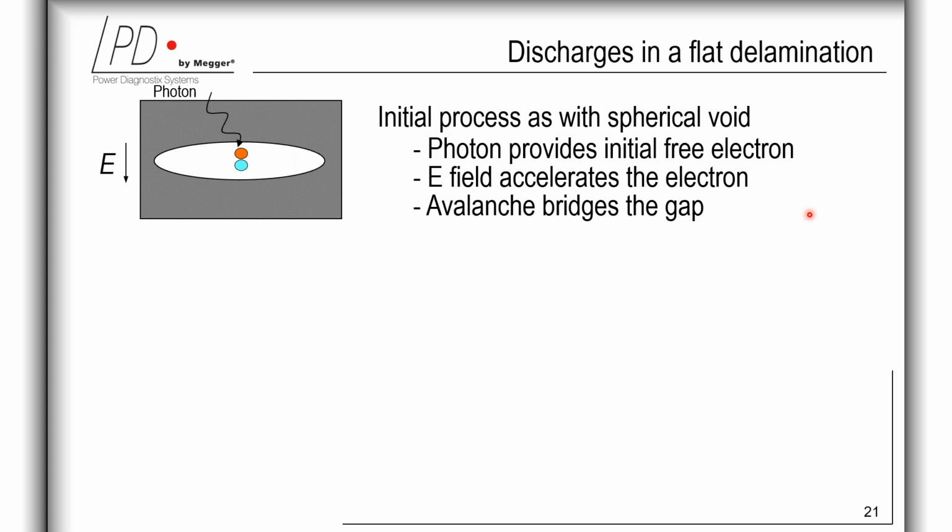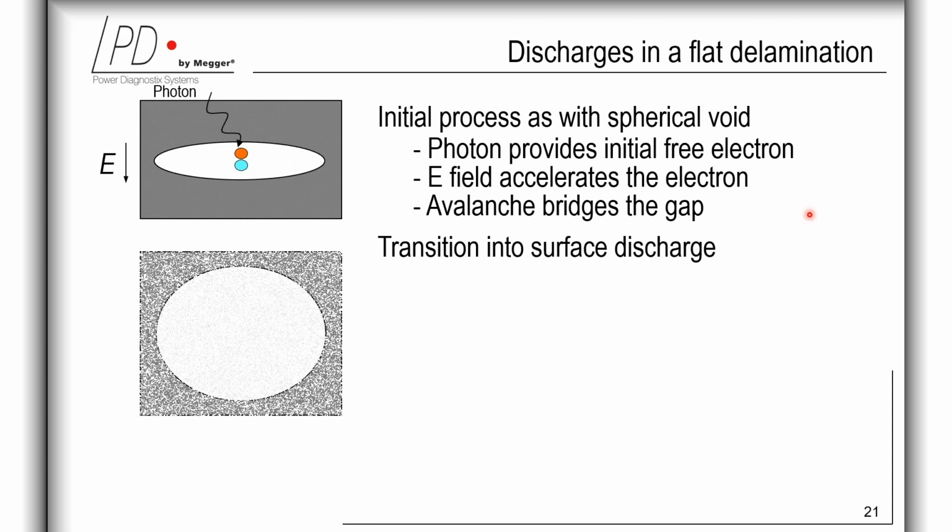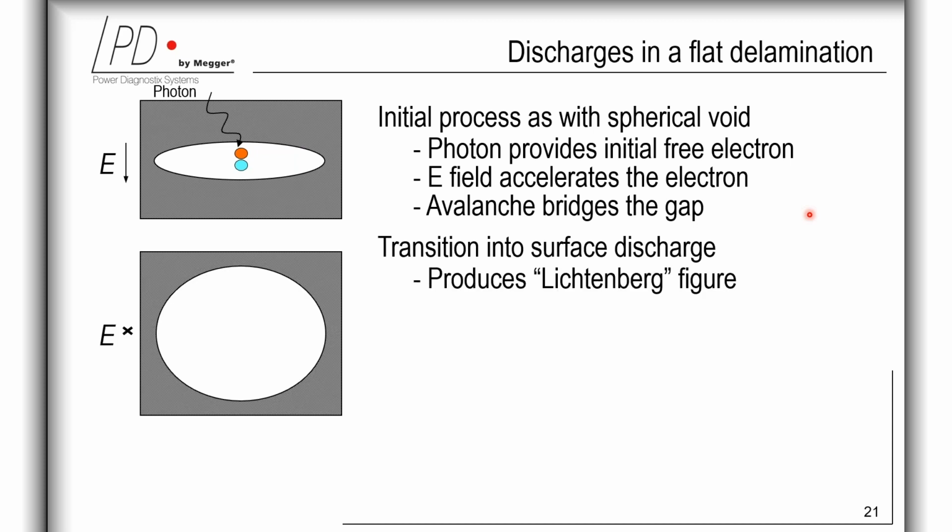Such embedded air pockets are the consequence of various degradation processes of technical insulation systems, such as delamination within mica layers, or gas-filled pockets between paper layers of transformers, or delamination in cable accessories. The figures here show such a delamination in a side view and in a top view. Once the electron avalanche was started due to the first ionization by a photon having sufficient energy, the discharge is able to bridge the gap.